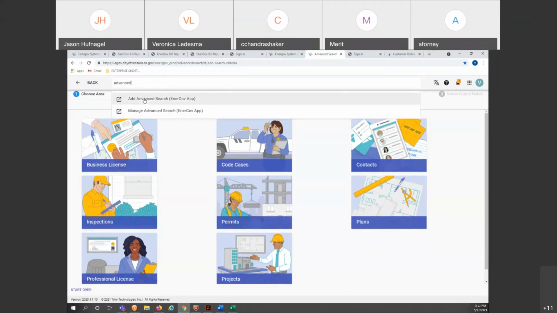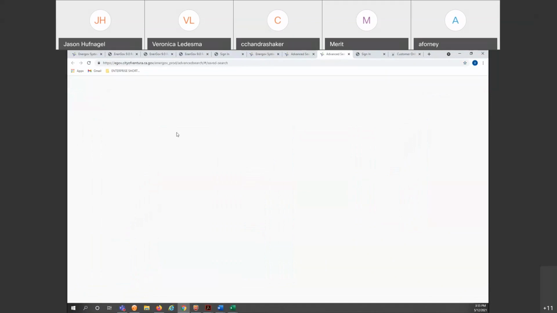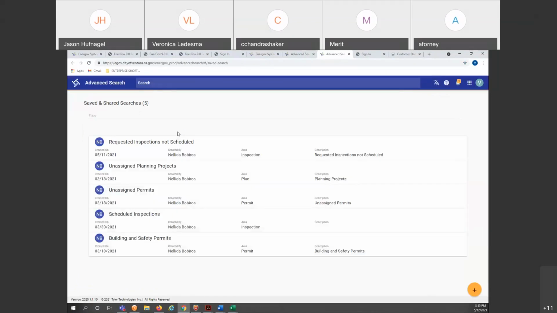You see where it says manage advanced search? That's where you go if you just wanted to look at the ones that have already been created. If you want to create one yourself, you would go to add, and at that point you'd add all the different fields. I think that's what I was doing. It asked for all these different fields. Yeah. So at this point you would look in here and see these are the ones that Nelly created for everyone.